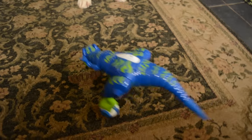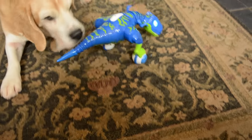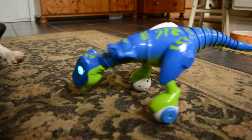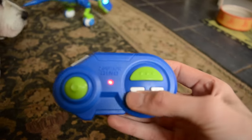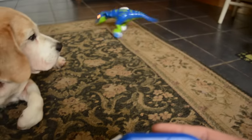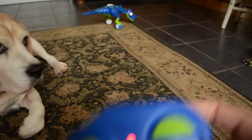Oh wow, this thing's really good. We're testing it on a carpet right now. And Buster doesn't seem to be too bothered by it. Makes some really cool noises. I think he's stuck on a circle motion. So what we're gonna do now is try and click the square button. Oh! I did something there. Okay, let's do square again. Okay, so square, let's do that. Let's try triangle. I don't think it liked that.